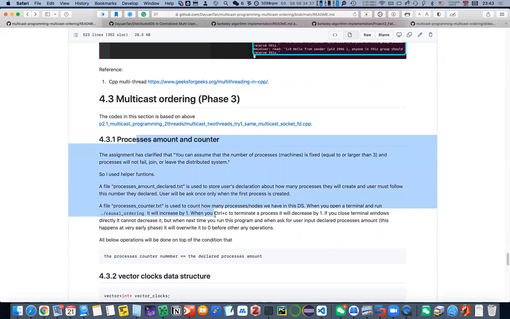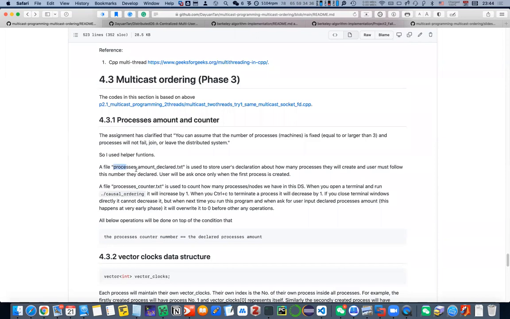That is the FIFO ordering algorithm and the causal ordering algorithm. You must be very familiar with the algorithm theory and the details if you want to go further. So I use some helper functions to help me control processes, count processes, manage messages and so on.